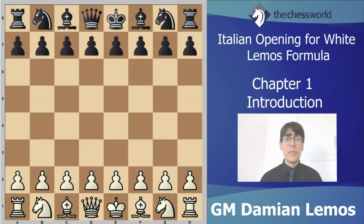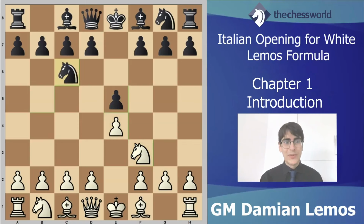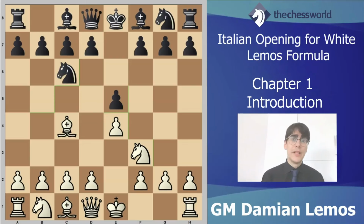Welcome to a new course where we'll be talking about the Italian opening for white. So if you're looking for a great, resilient and reliable opening for white after e4, e5, stay tuned because we'll take a look at bishop c4 here. This is how the Italian opening begins. And in this course, we'll analyze a lot of games and we'll put emphasis on the plans for white.